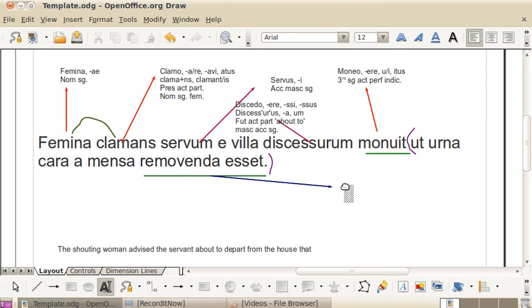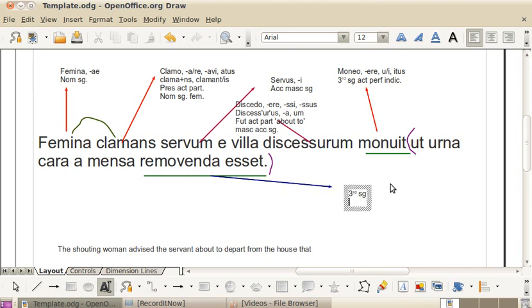The T here tells us that it is a third person singular active. Well, actually, not active because it's in compound here, but at least that it's third person singular. If we were to look at removenda, the participial component in these compound verbs will tell us, in fact, the gender of the subject that is governing it. Removenda as a participle will modify the subject in the nominative.